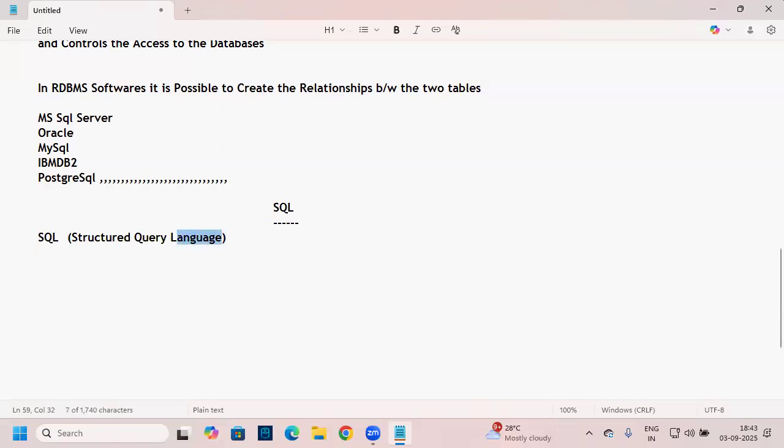This is what the abbreviation is, not the definition, it is the abbreviation. Now let me keep the definition of SQL. What's the definition of SQL?